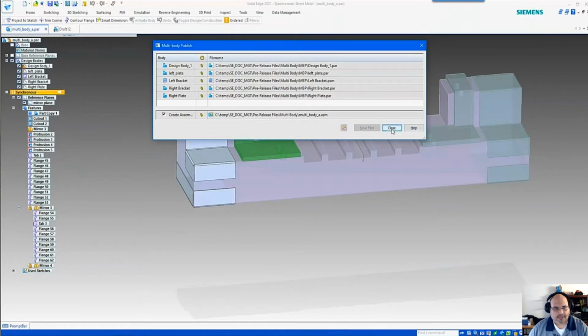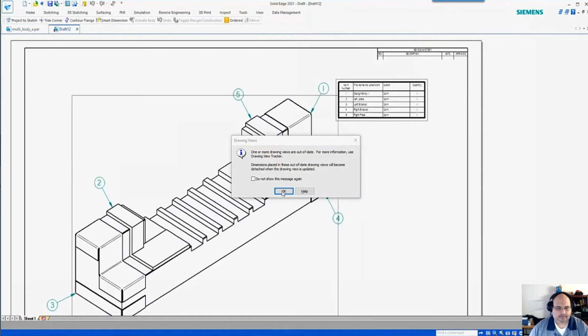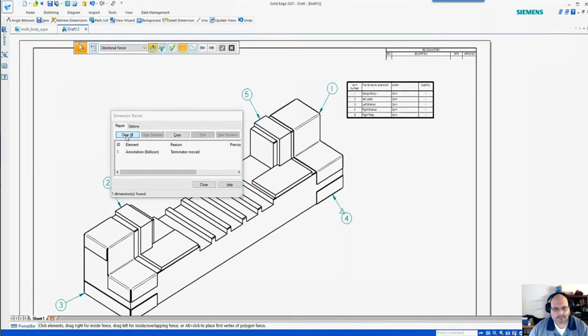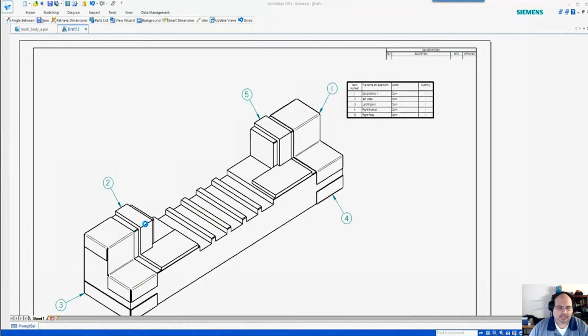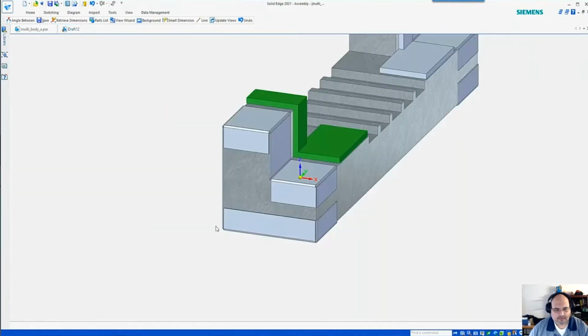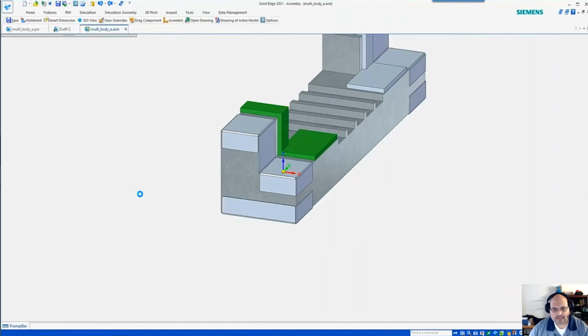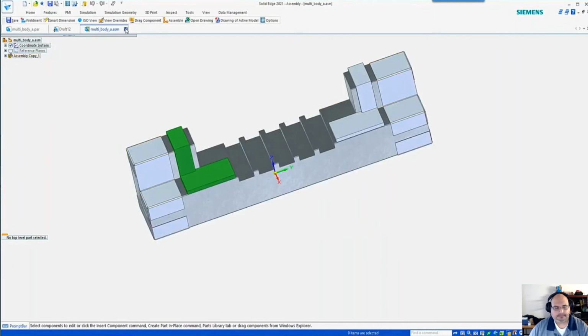So when I actually go back, say I want to go back to the draft, I may have to go back and actually open up the actual assembly again just to update it, but there we go. Let's clear those out. Close out the changes, but you can see that my draft file there automatically picked up the change from the assembly. And if I go back to the dummy assembly they created, I can see that those have been updated as well. Okay.